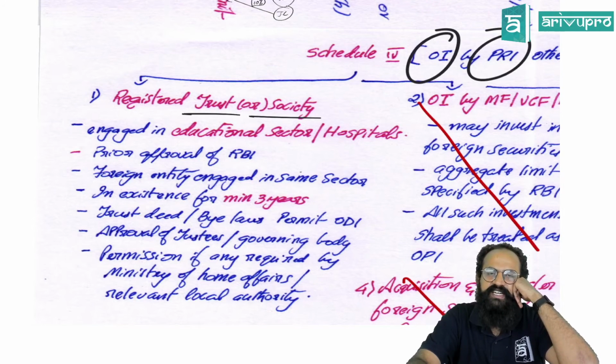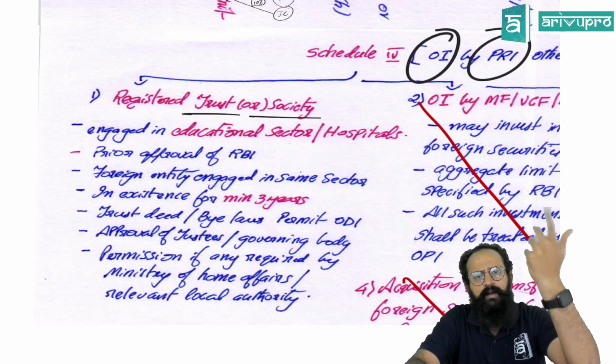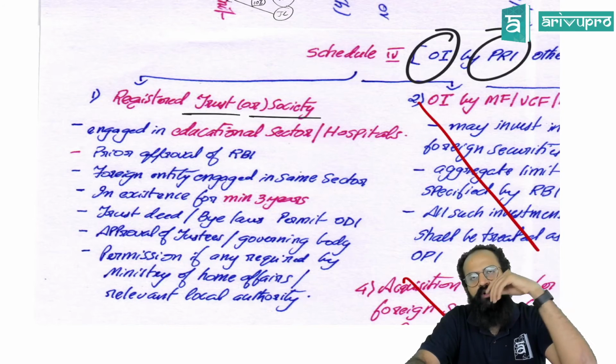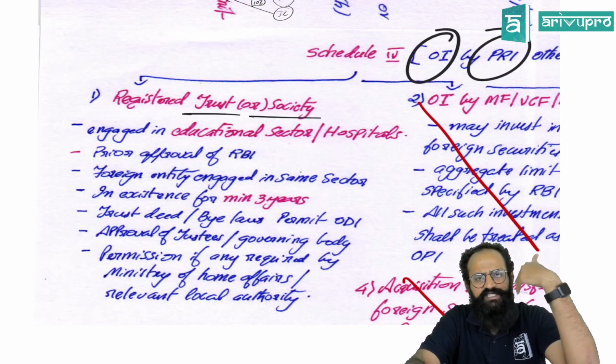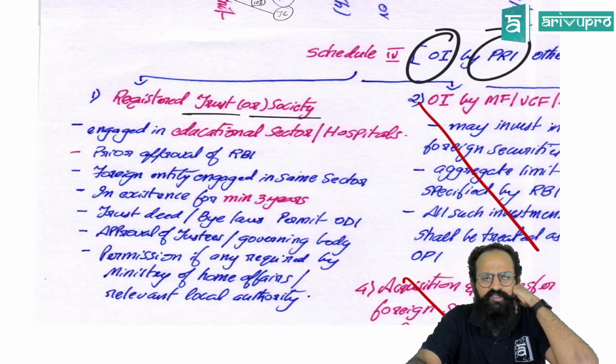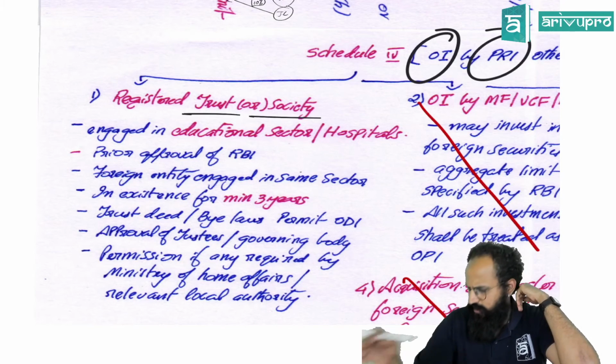Sir, can I not set up another college outside India? Why not? Sir, I'm a hospital. Let us take Apollo Hospitals. No, Apollo is a listed company. Sir, there are some other hospitals, people. Now imagine I want to set up a hospital outside India. Is it possible? Yes, possible. Clear?